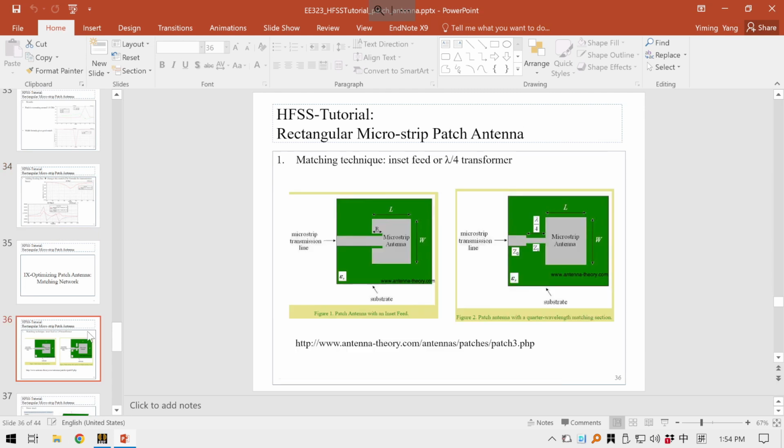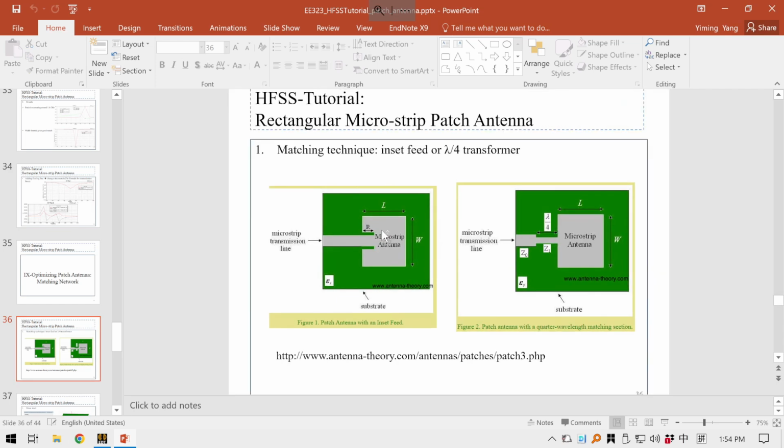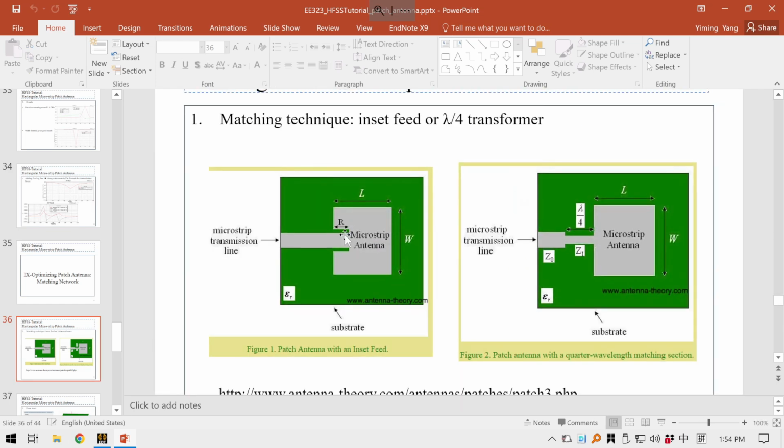In the previous approach, what we typically did, there are 2 ways of solving this problem. The first way is we cut two minor slits there, like this. That means we are feeding not at the edge, but to the inner side. So we can select the R here until we find a position where the load impedance is 50 ohm. Then it matches with our transmission line.